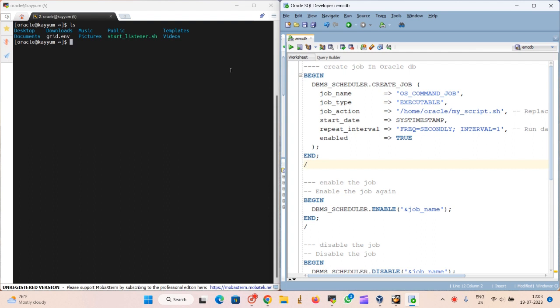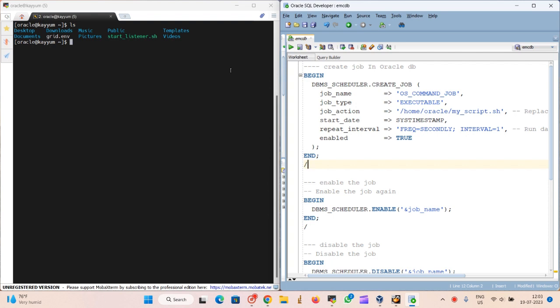The equivalent of cron tab in the Oracle database is creating a job. It acts like a cron tab in the database. When we create a job, it helps us do some tasks automatically at the scheduled time. For example, if you create a job and schedule it to run every hour, it will run every hour.